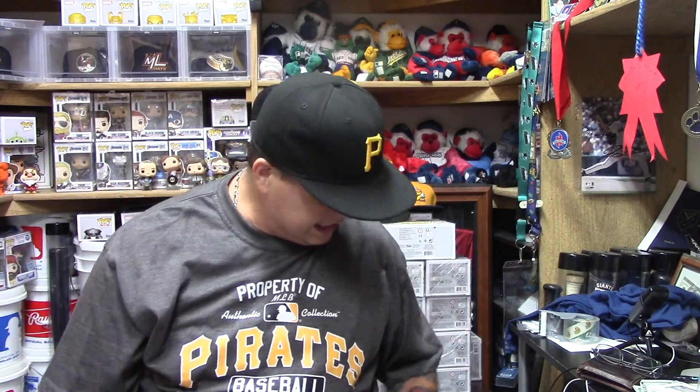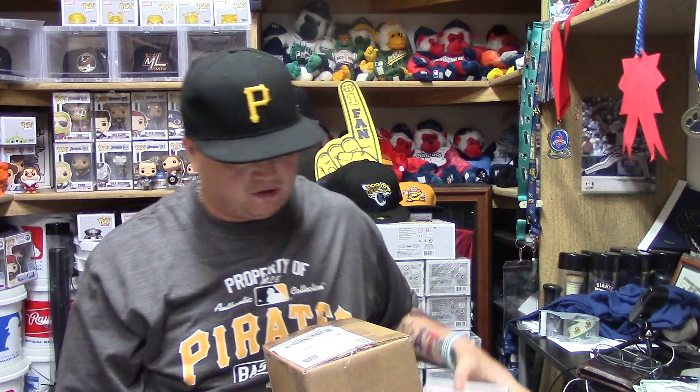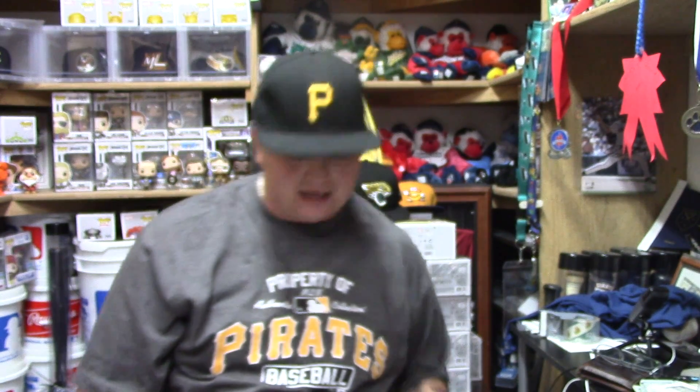What's going on everybody? This is Major League Pops — that's Pops with a Z, P-O-P-Z. We're getting backed up again on the packages. Most of these are from eBay. I had a good friend of mine, J38, send me a couple items. He was out wandering around and asked if I liked a certain pop, and I said of course I did. So he sent me a couple pops — J38, thank you so much. We'll start with the two eBay pickups, then check out what J38 sent me. Let's go!